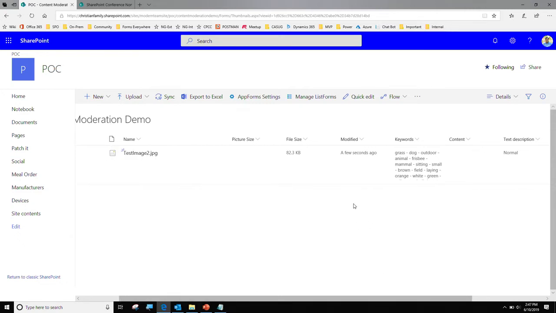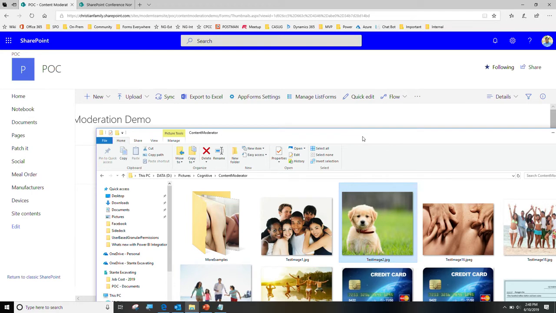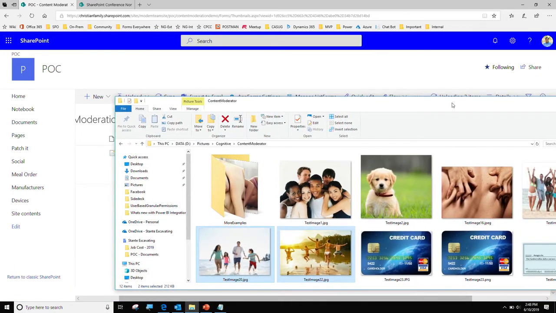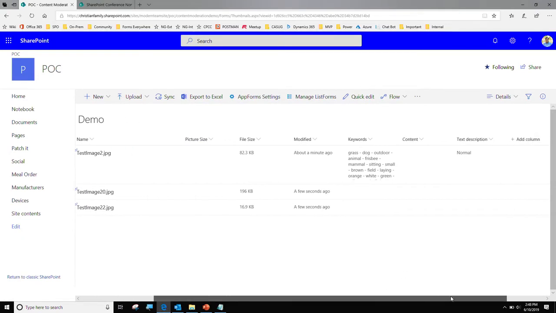But you know what? Let's just not stop over there. I want to actually go ahead and drop a few more images. So let's start with something a little bit easier. I'm going to go with family at the beach, and I'm going to drop the people at the lake over here. Again, somebody comes ahead, drops an image, everything is fine, and they just go about doing their work. But right in the back end, there is a flow running.